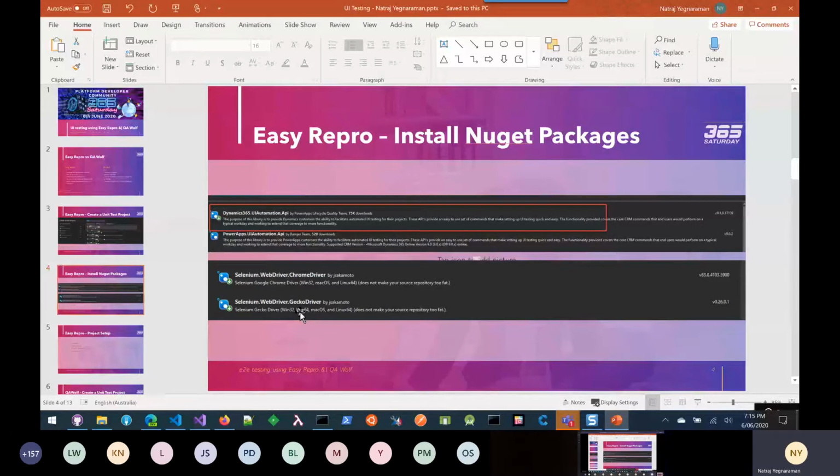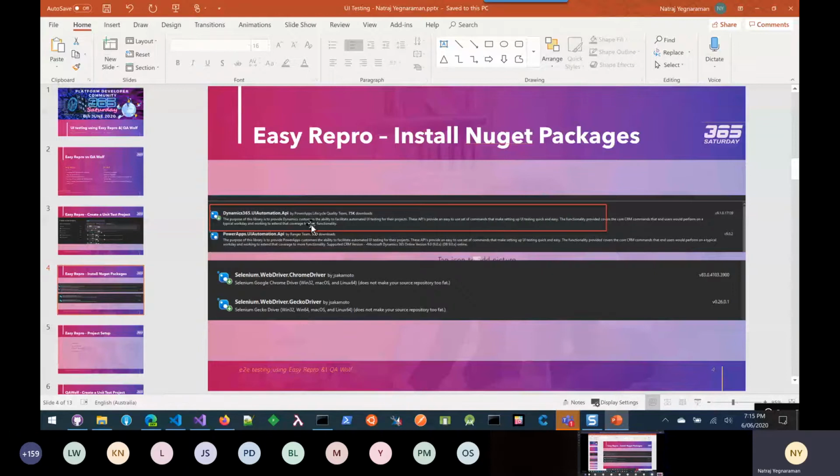The advantage of installing a NuGet package rather than downloading a driver and checking it into source control is that the NuGet package will be restored on the DevOps pipeline. So you don't need to store this driver in your source control, where it might go out of date. Maybe 6 months down the line, the driver might not even be relevant anymore. If you have it as a NuGet package, it's always going to be installed from NuGet. That way you don't need to worry about putting in exes or anything, and that is good.